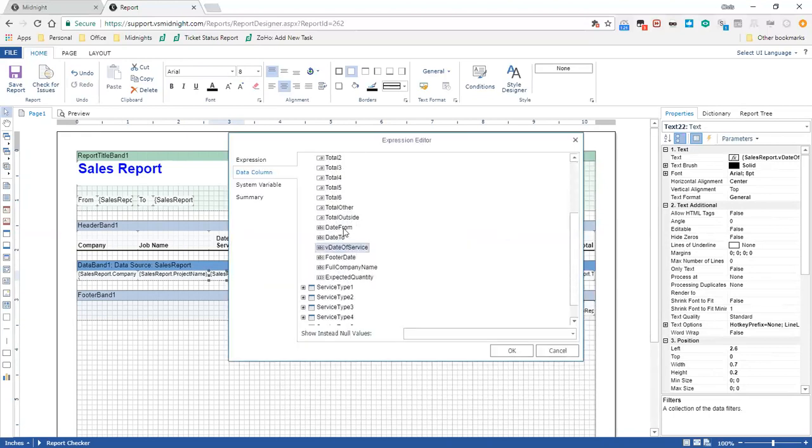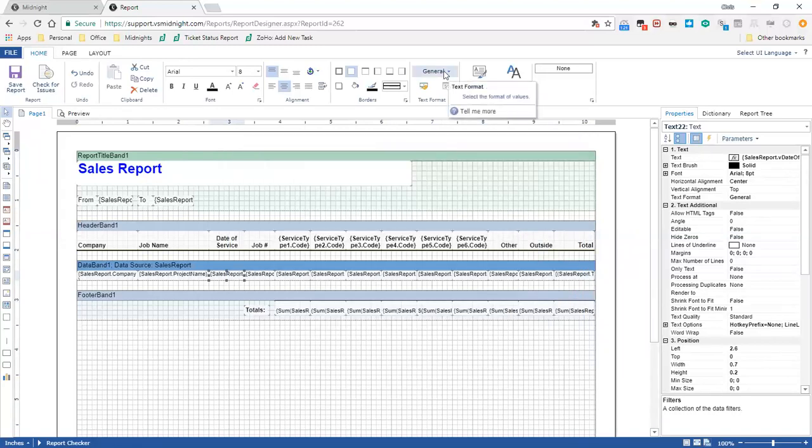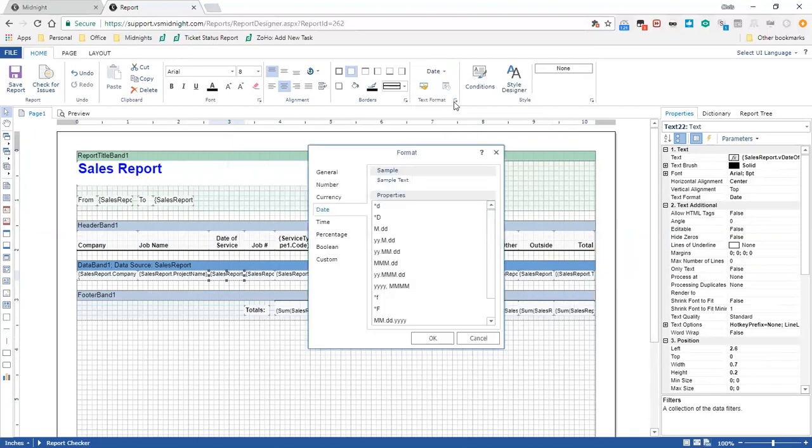You can either double-click into it and modify the expression with a string conversion, or you can click under the text format of the selected cell to change it to a date format, expand the options list, and then pick and choose from the format how you would like it to actually appear.